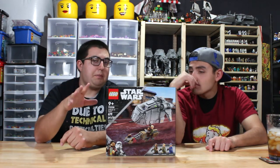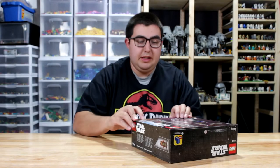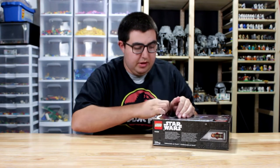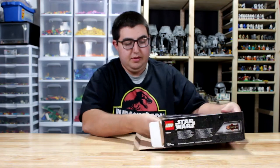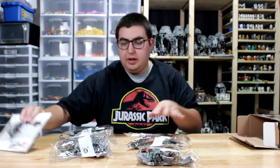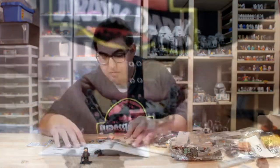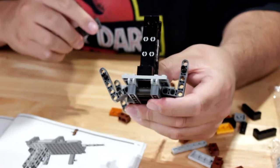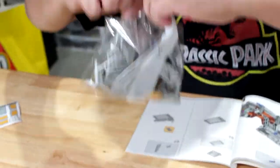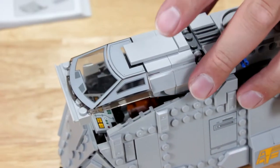I want to go for a thousand pieces an hour, so 679 pieces — 35 to 40 minutes at the most. Opening it up, it has thumb tabs. Inside: instructions, sticker booklet, and six poly bags. It was a pretty straightforward build, not too complicated. It took about 45 minutes total between the speeder bike and the ship. There were a couple of tricky Technic pieces that connected things together — put a couple in backwards — but overall not challenging at all.